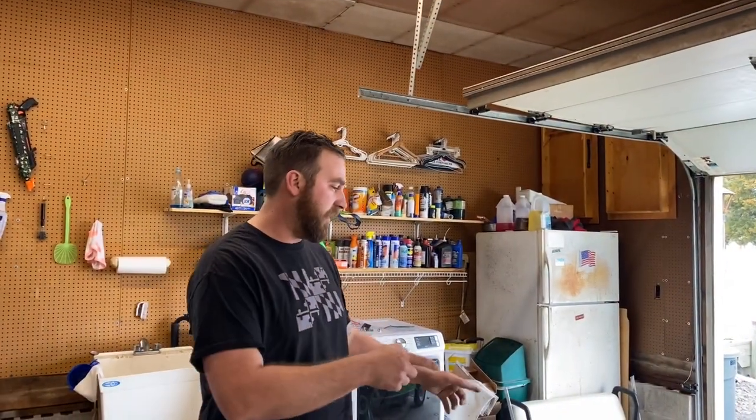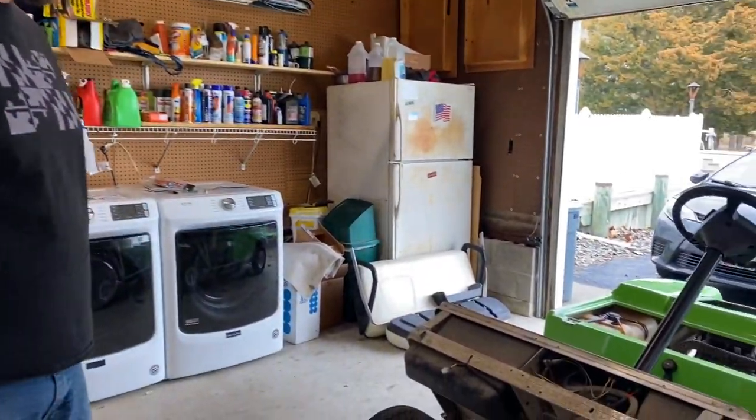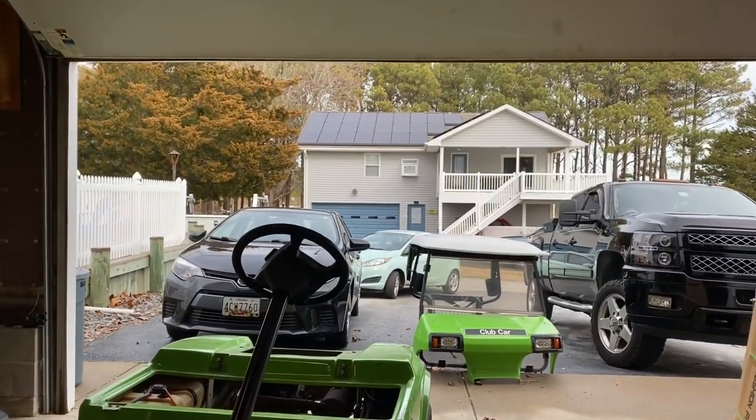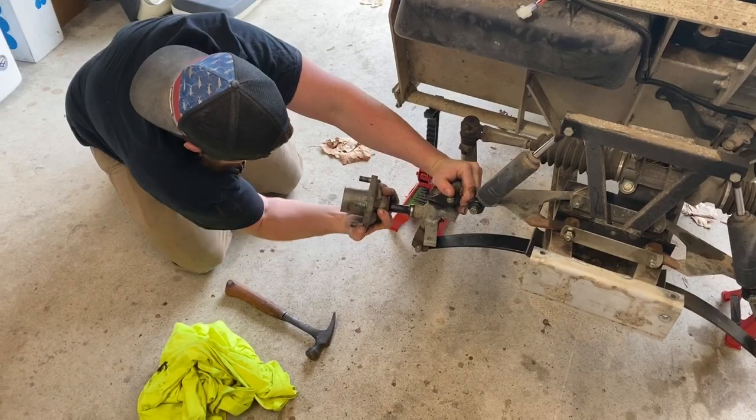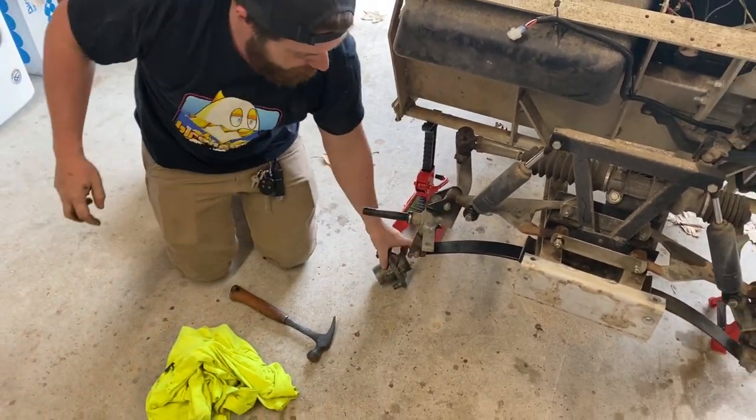All right, guys, so we got the front end stripped apart. We got the roof off of the cart. We're gonna go ahead and get into the instructions on the lift kit and see what we gotta do to rip this front end apart. There it is. There it is. Nice.